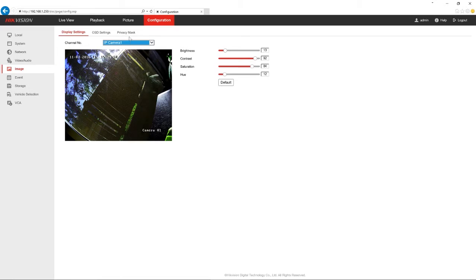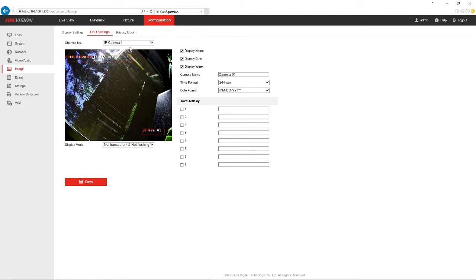For each camera, there'd be a list of cameras. I only have one hooked up to the system. You can call this test camera, or lobby, or foyer. Let's call it lobby. Save. See, and this is going to say lobby now. There we go. So that says lobby now. You can move it around so it goes to a different part of the image here, as you can see.